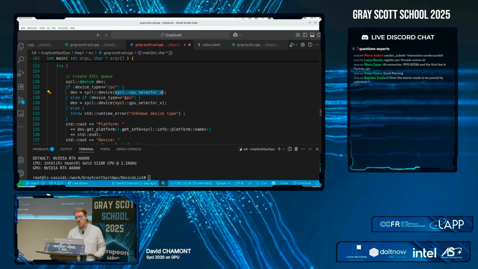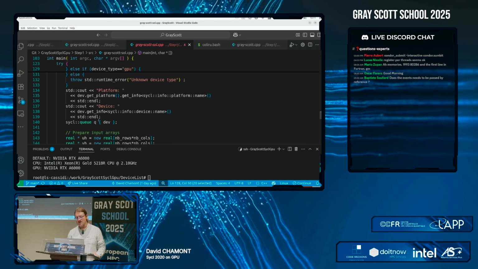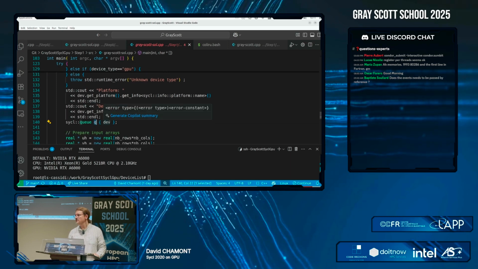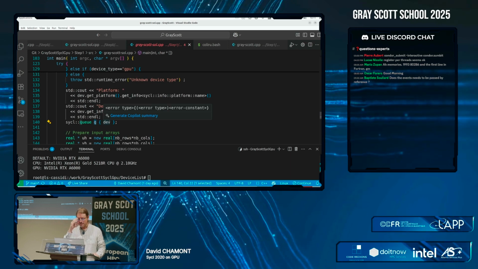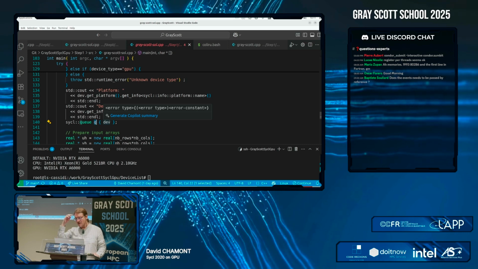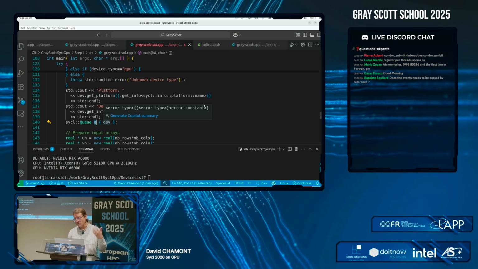If the argument was GPU, I create a device selected with the GPU selector. Then when I create my queue, I give it the device as argument. That's a way, among others. I could use a selector, as I said before, or as I have shown in the slides.